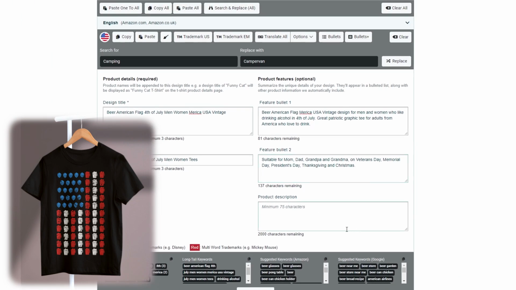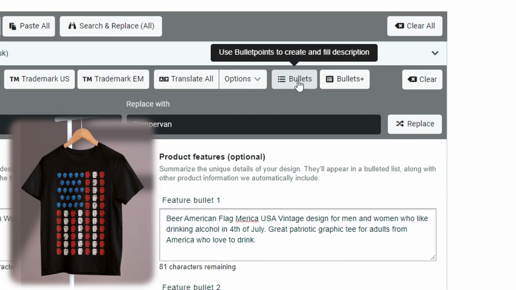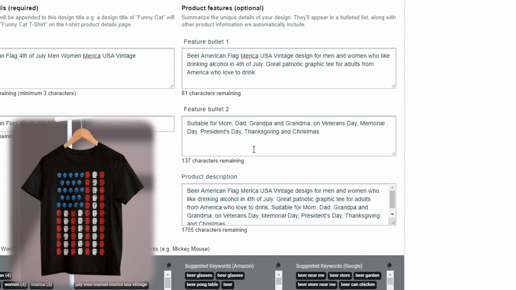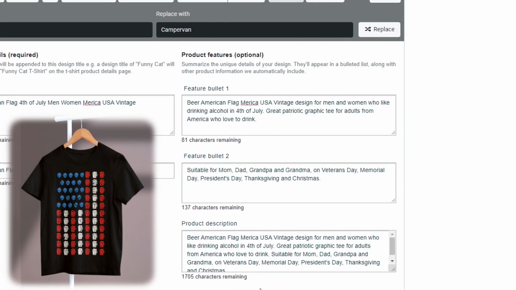Next up, we've got the product description. If you're using Productor, you have these buttons right here. Again, it's a free Chrome extension. I'll leave a link to it down below. You could click this one right here to copy the bullets down below into the description, and that way you've saved yourself copying and pasting everything over.